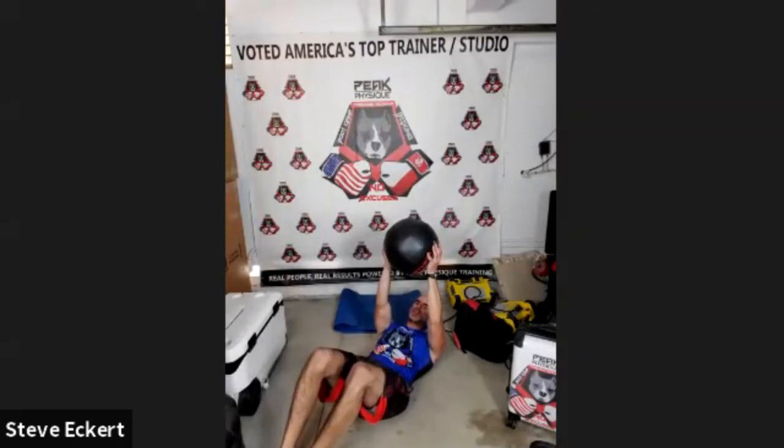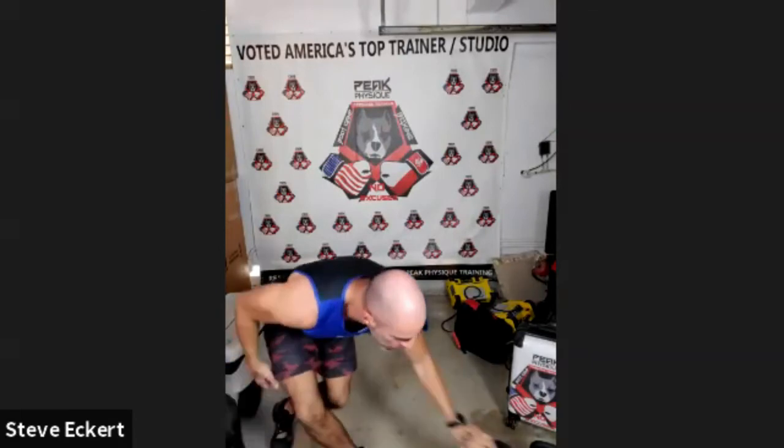It's a lower crunch. Tap the heels to the floor, and then tap the knees to your elbows. Bring your knees to your elbows without changing the angle of your knees. There you go. Make sure those arms are fully extended. You can handle a pretty decent weight for this. You're just holding it in the air. It's just to keep you centered, keep you balanced.